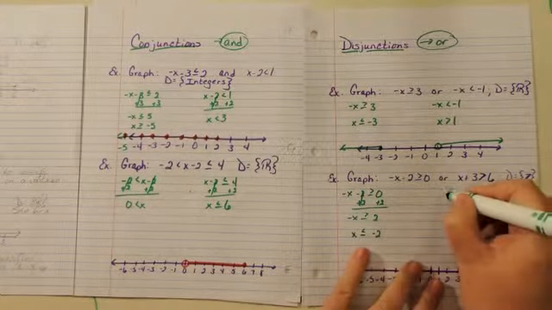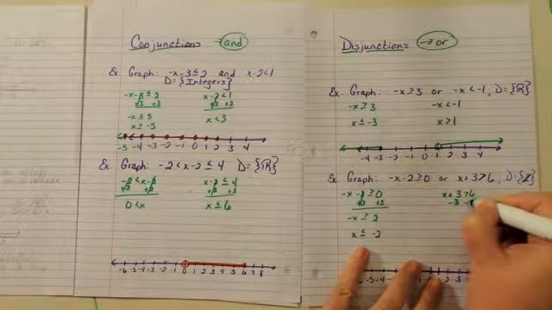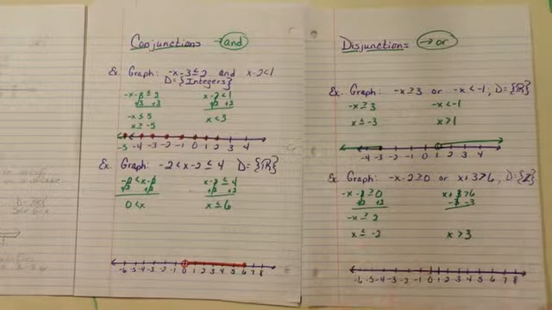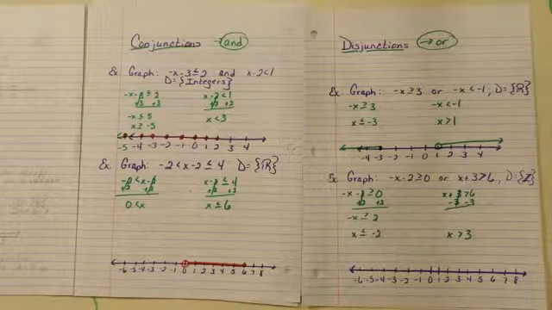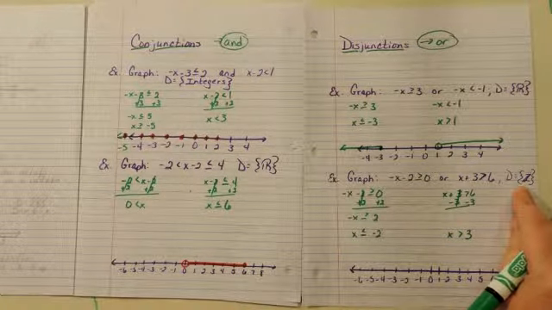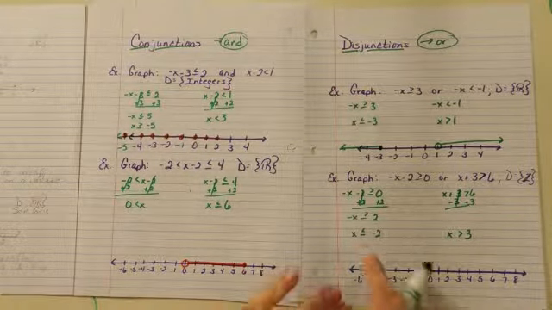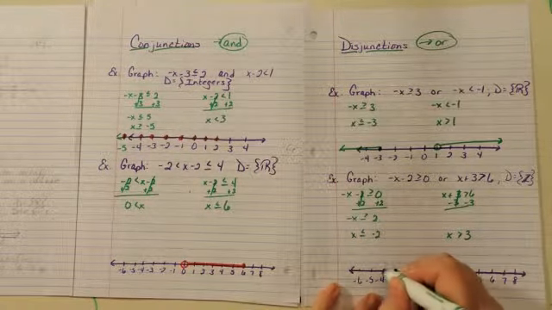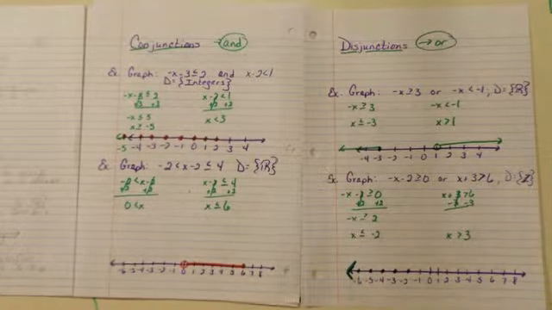Or x plus 3 is greater than 6. Subtract 3 from both sides, and we have x is greater than 3. So x is either less than or equal to negative 2, or x is greater than 3, and we're talking about integers. So for the integers that are less than or equal to negative 2, that could be negative 2, or negative 3, or negative 4, or negative 5, or negative 6, and we're going to continue in that pattern.